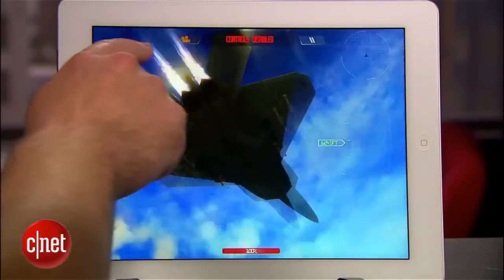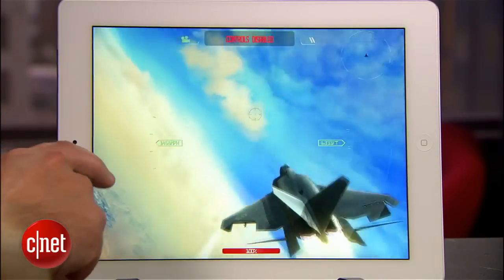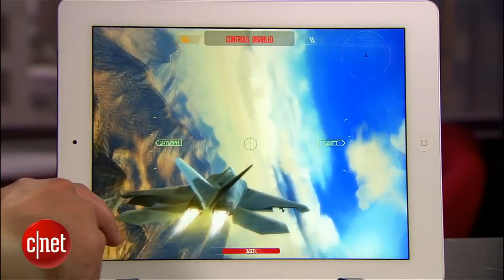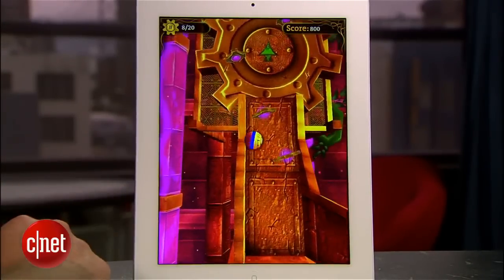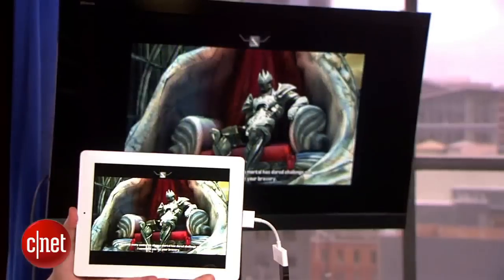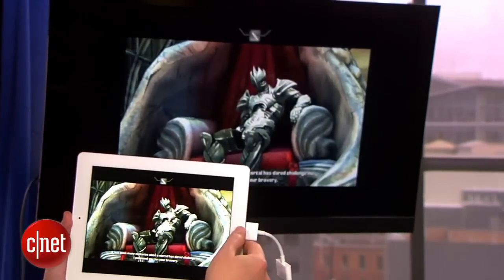But really, you know what the iPad is made for. Games. Games look outstanding. Your old games are going to look like a film of fuzz has been wiped off the screen. And games that are optimized for the new screen and the new quad-core graphic processor look really great. Some of these look like they could be streaming off of your Xbox.